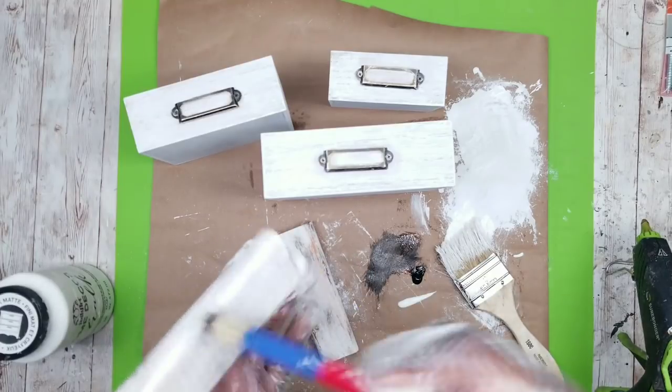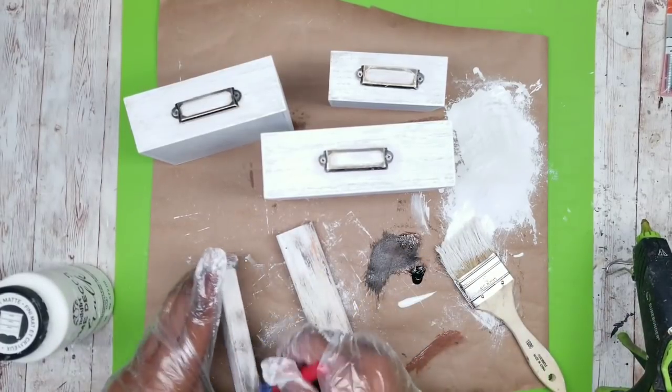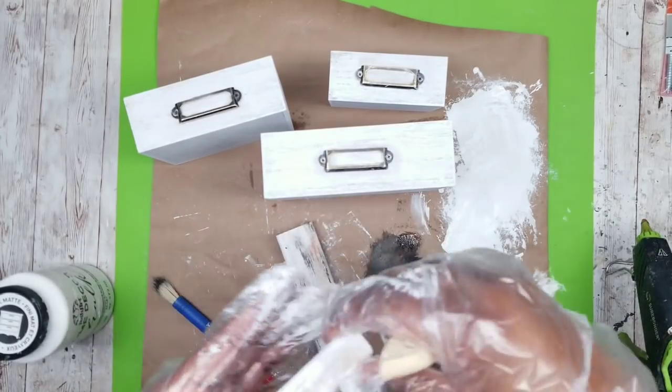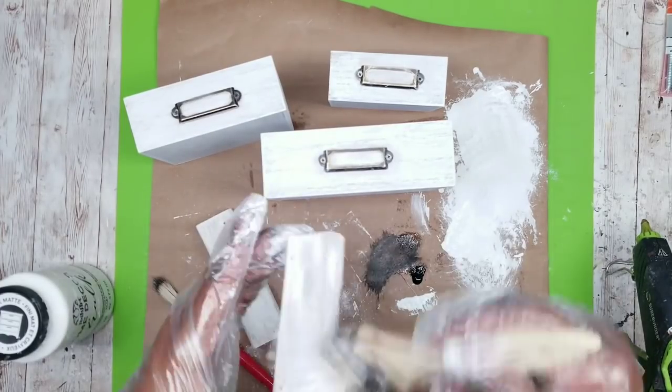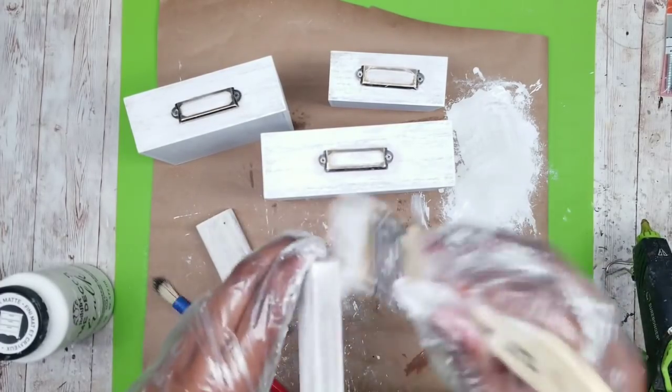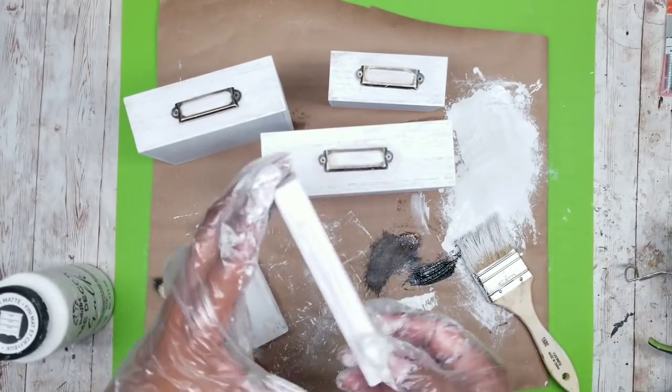Now once you get a pretty decent coverage of that chocolate brown color all over your stick, you're going to go over with more of the white, and this is what blends it all in, and once it's done, it matches your boxes perfectly.